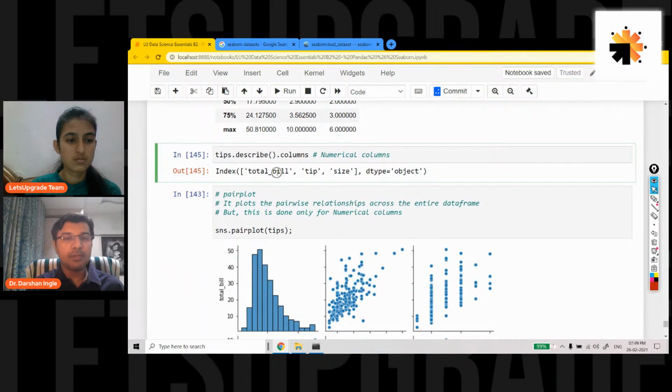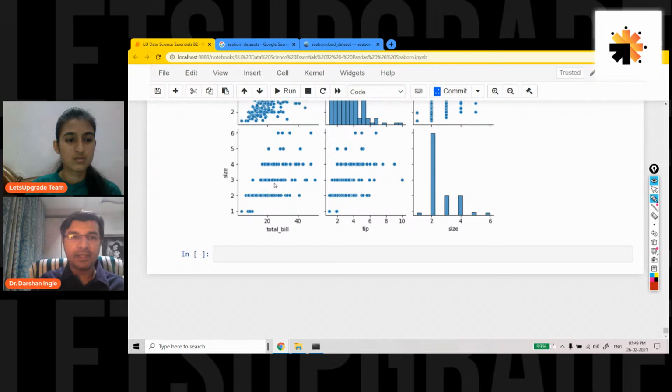Now I see there are three columns: total bill, tip, and size. So let me write that for you. The first one is total bill, tip, and size. If you observe over here, I see that as the total bill increases, the size of the passengers also increases. If you observe this particular record, the total bill is very high, but the size is just two. If you observe this person also, there are two people coming, but the total bill is less. If you observe this, the total bill is very high and only three people ate. Over here the total bill is very high, but only six people ate. So I don't see any relation over here as such. Similarly, over here in tips as well.